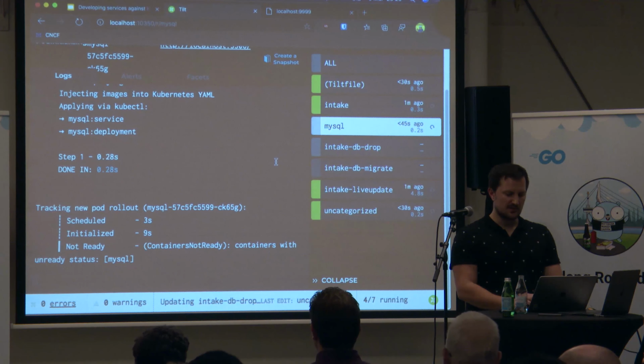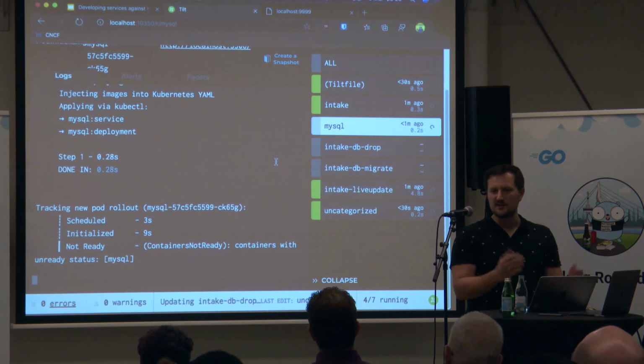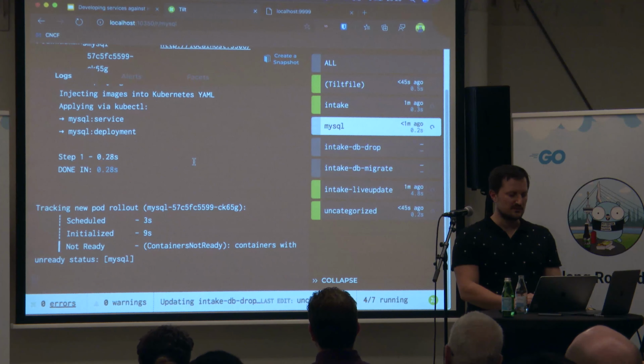Takes a little minute for MySQL to load, but this is much easier than having to figure out how to run all those Docker commands and build a Docker Compose file. It's all provided by the ops team. This one is literally just downloaded off the Helm hub, dropped in the directory, and I have a running MySQL service in a couple of seconds.